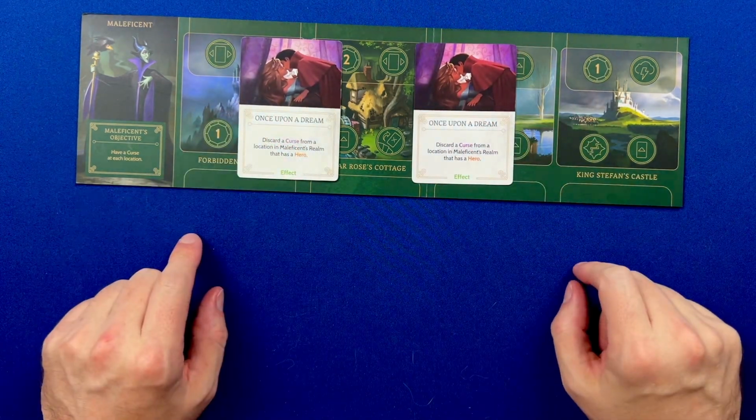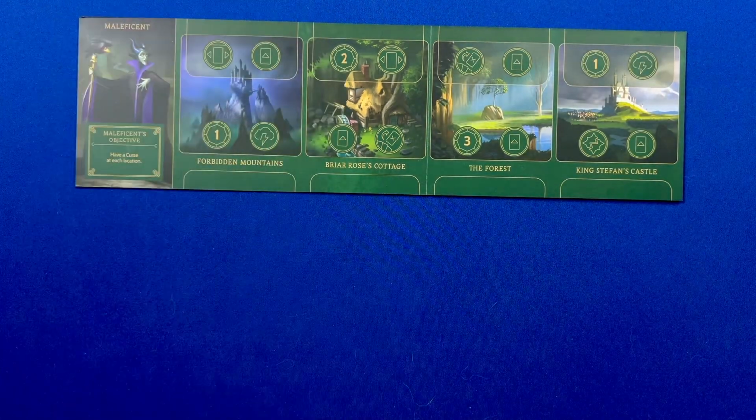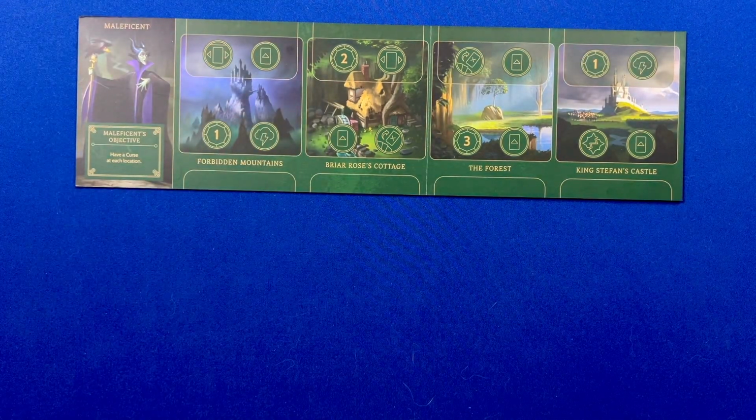Discard a card from a location in Maleficent's realm that has a hero. Which again is kind of rare because those green fires can't have heroes there. Well, no, I guess you could if you actually moved one into a hero's location. I guess that would work. But there you have it.